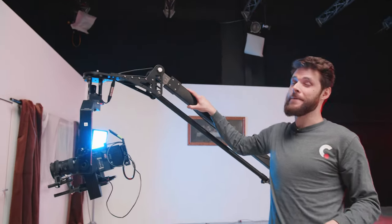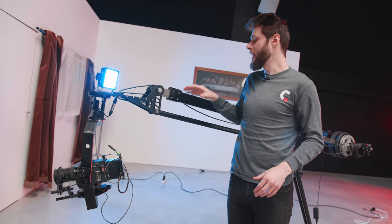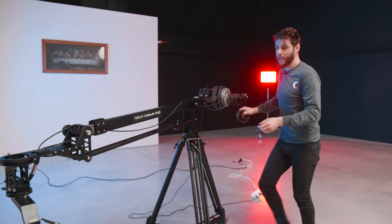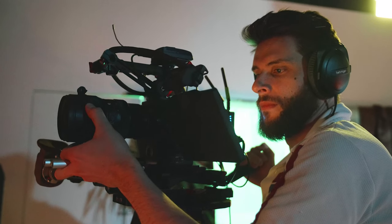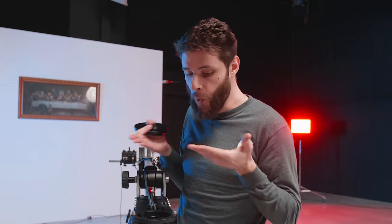The unit we have can extend up to 10 feet, which is pretty long for a jib, and I really like to have that functionality. Even at 10 feet it can still hold pretty heavy cameras with all the accessories we need on it. Sometimes you want to control the jib from the front with your own video head — well, you have 100mm and 75mm adapters to attach here in front and detach the pan-tilt head. We actually took a lot of shots with the video head on top while shooting our Stranger Things-inspired scene, so we could react very fast for the horror and action shots.